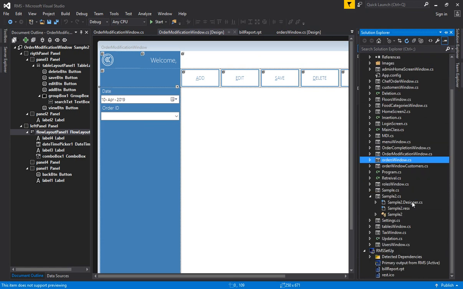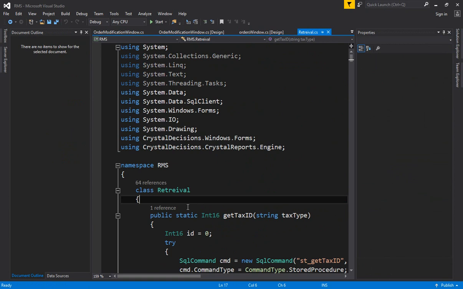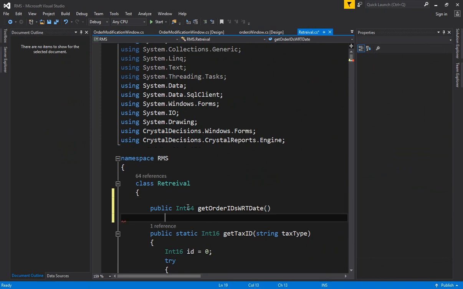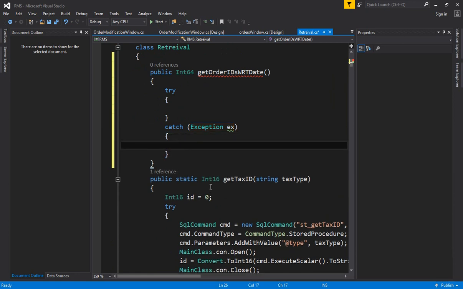the retrieval window, and right here the function public integer 64 get order IDs with respect to date, and come inside and use try catch and exception ex, the message main class dot show message, and the message type is ex dot message, and then it's error.